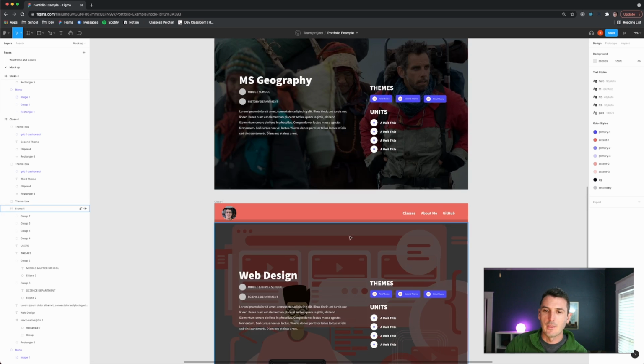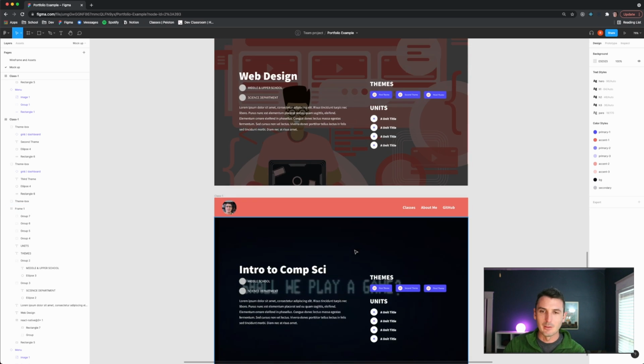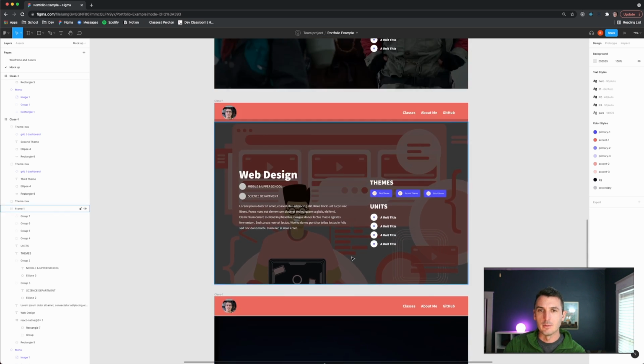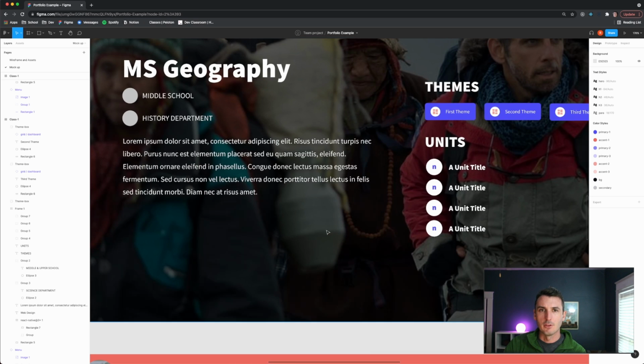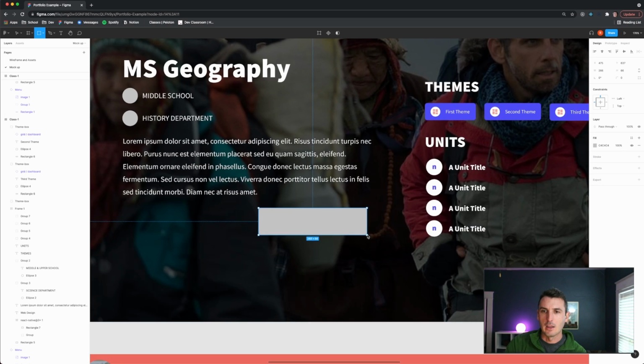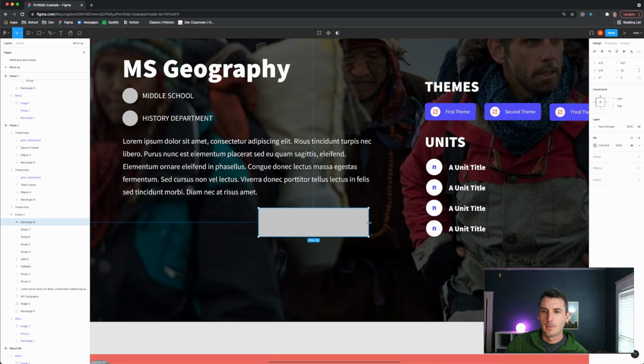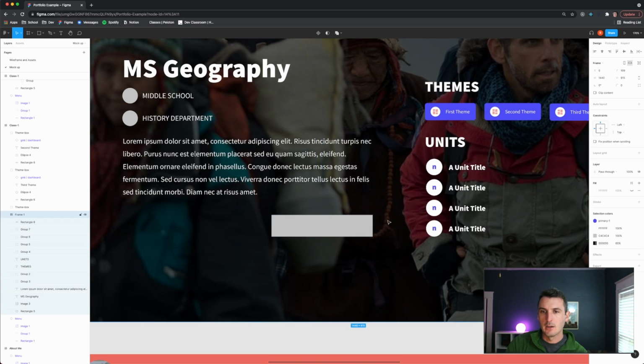We need to go ahead and add that button in, which can be the last thing that we do because this recording is getting a little bit long. So let's just come into the first page here, which is middle school geography, and I'll hit R for my rectangle. Let's go ahead and create this button that's going to take us back. See if I can get things lined up. Cool. I'm going to make this a little shorter, maybe not quite as wide.